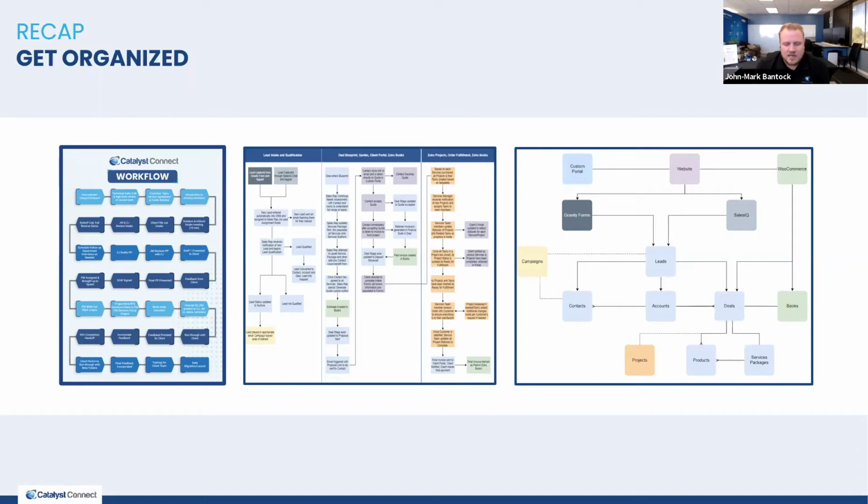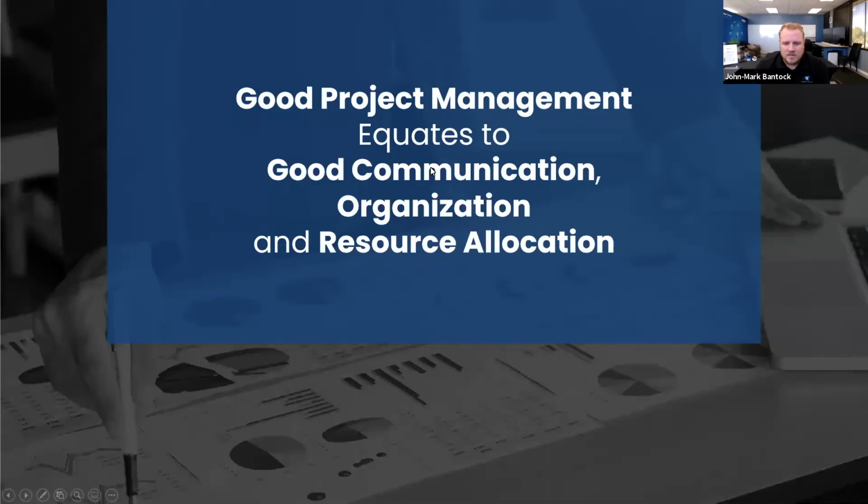We then chatted a little bit about how we're going to set up the project plan so that we understand the user stories and exactly what the clients want out of the system. So now, segueing from this project plan, we really need to discuss how we set up our teams and take on the right projects to ensure success. Of course, at the end of the day, good project management equates to good communication, organization, and resource allocation. So these are some of the things that we're going to really discuss today, is how do we set up our organization to facilitate good organization, communication, and resource allocation.